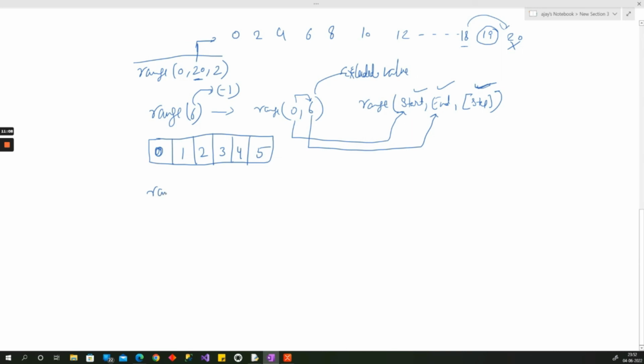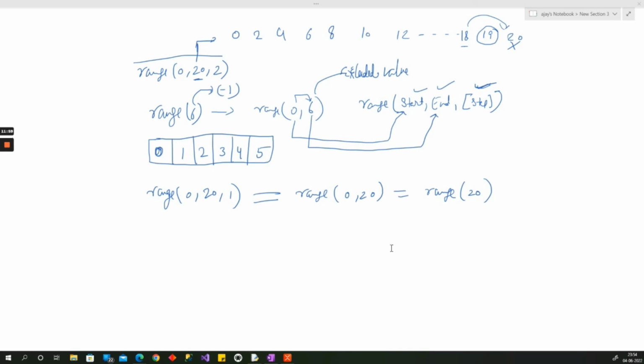By default, what is range doing? It will start from 0 till the number, and if you pass just this number, it will generate the same output as range 0 to 20, or you can say it will generate range 20. So all of them will generate the same output. But if we want to change the step size, meaning how many values a range function has to skip to get to the next value, we can use this range function and provide these values, right? Okay.